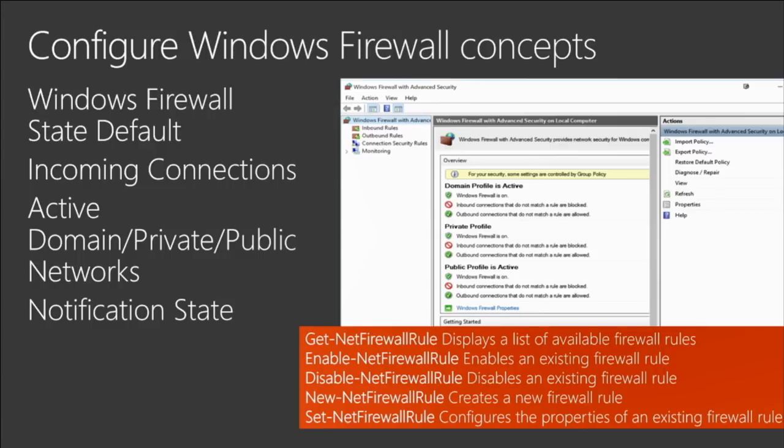And back to our friend PowerShell. PowerShell is another valid way to configure that. If I want to establish a new rule or see which rule is active, we can use tools like Get-NetFirewallRule or Enable/Disable-NetFirewallRule to play with those. So the user interface isn't technically required. It makes sense on a day-to-day basis, but if you're configuring 1,000 PCs, you're more likely to want to do that from PowerShell.